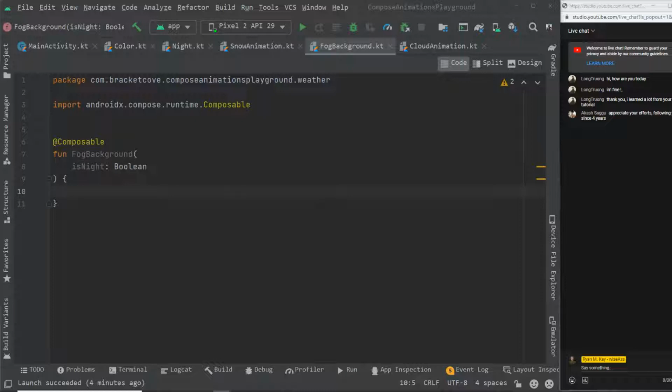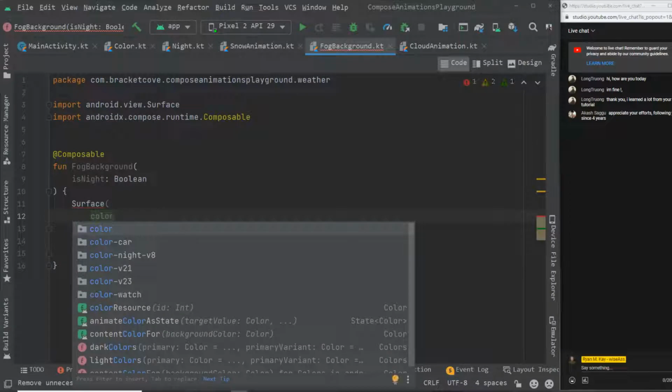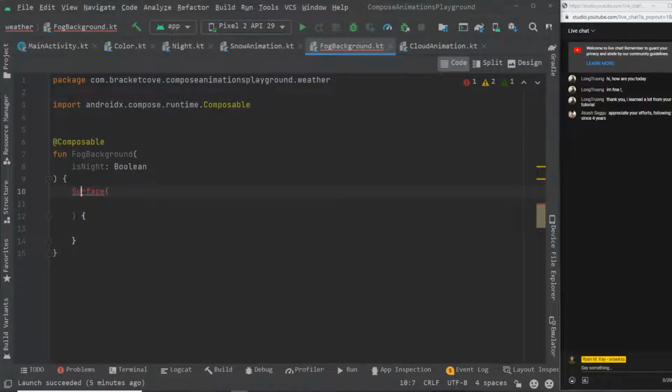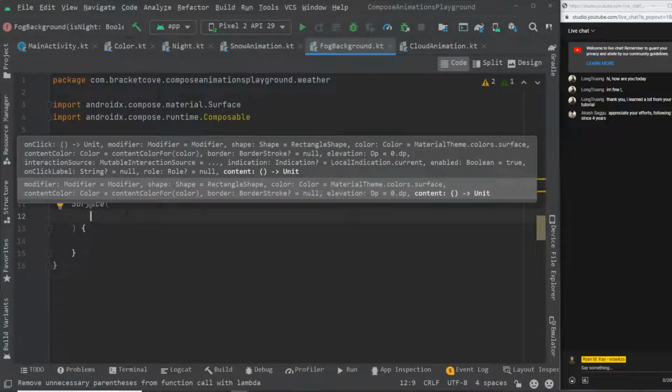Hopefully this is accurate. One of the problems with looking up stuff on Jetpack Compose is that about as often as not, you'll come across stuff which is from the alpha libraries, or the alpha release of the library. But let's just try this. So surface, why would it need the fully qualified name there? That's stupid. Oh, it imported the wrong surface, that's why. Great work, Android Studio.